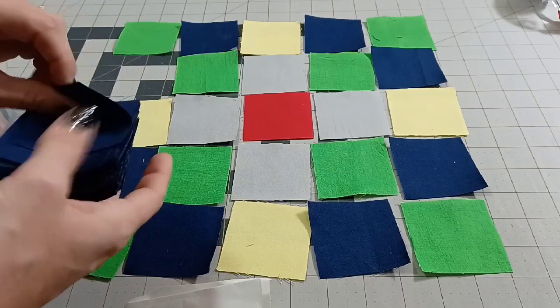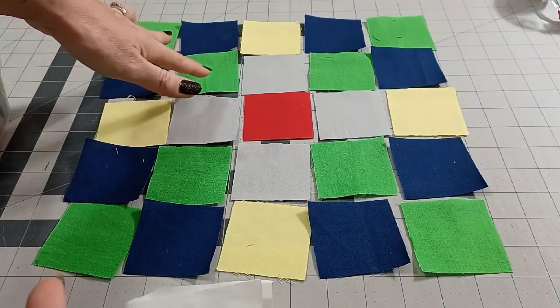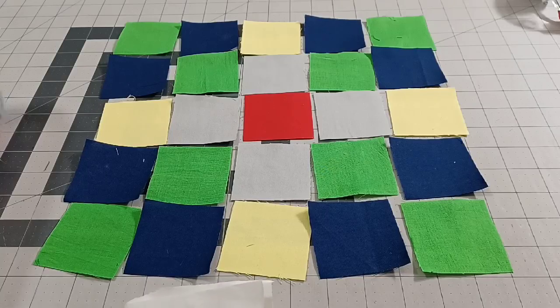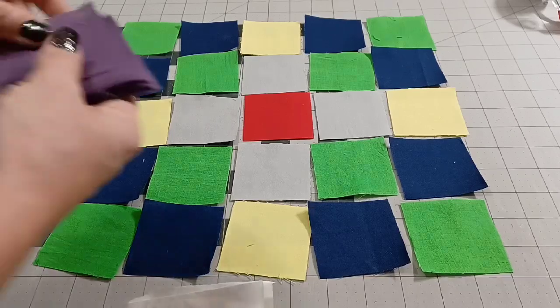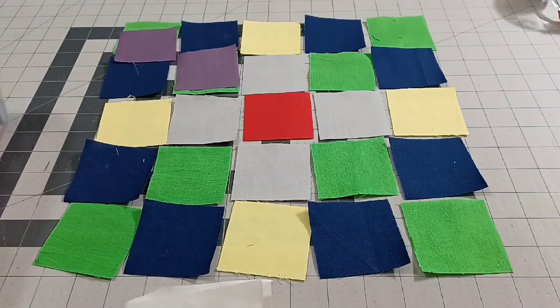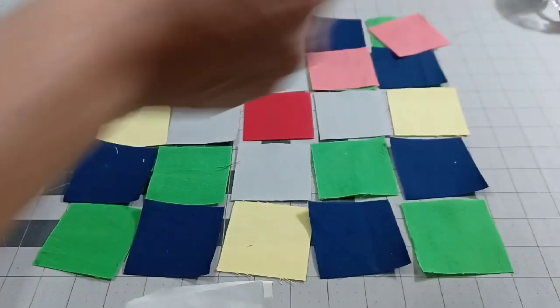So there's most of our block, and now we need to choose one color here, there, there, and there, but they're all going to be different colors. So let's do a purple. We're going to do this purple here. How about that? So that's going to go with those. Let's do a pink. I just need 2. We're going to grab 2 dark pinks, 1, 2 for that section.